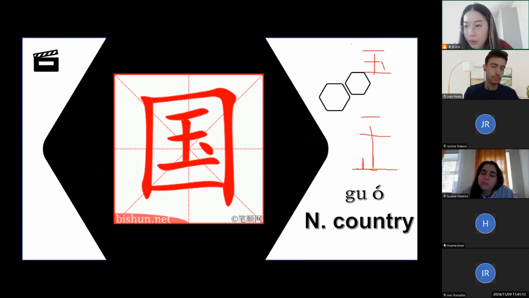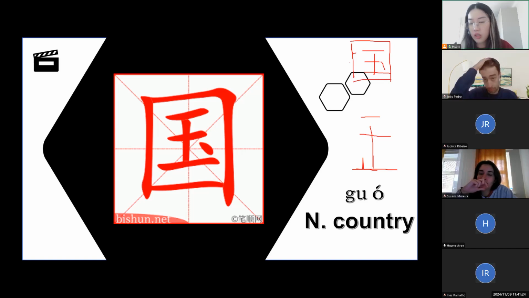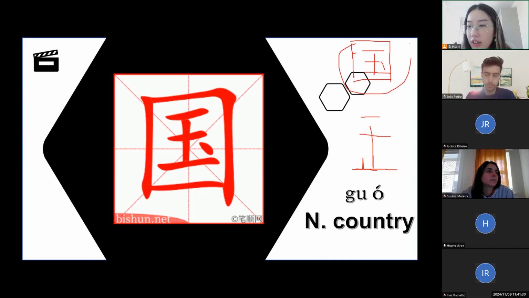And then we have the king build a city wall, well, country wall, surrounding everything together for protection. So we have the box forming outside of everything. Now, the character that newly formed, it's 国, it's country. With the king, with the jade, everything inside a box, and this box is the country. Okay, 国.